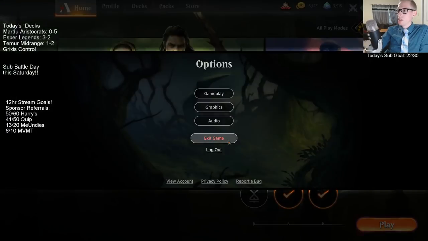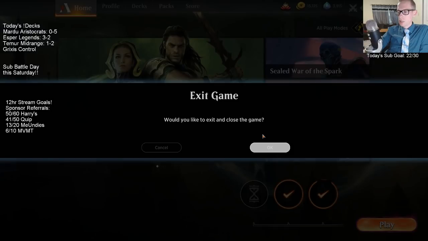You know, punished, I guess, for taking out the 5-mana Vivian. Our 3-mana Vivian did really good for us. We got a lot of stuff out of that 3-mana Vivian.